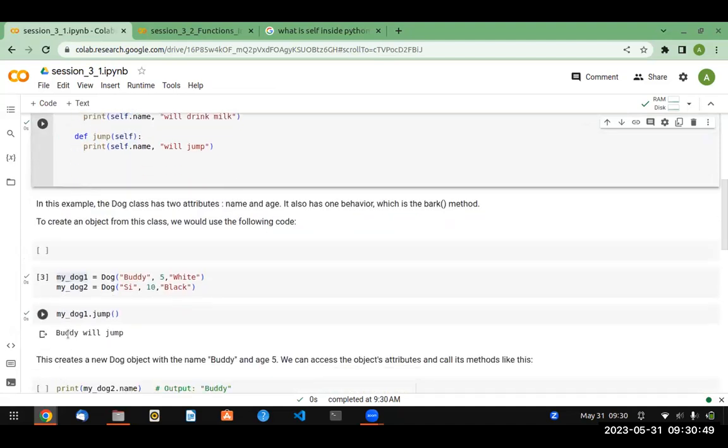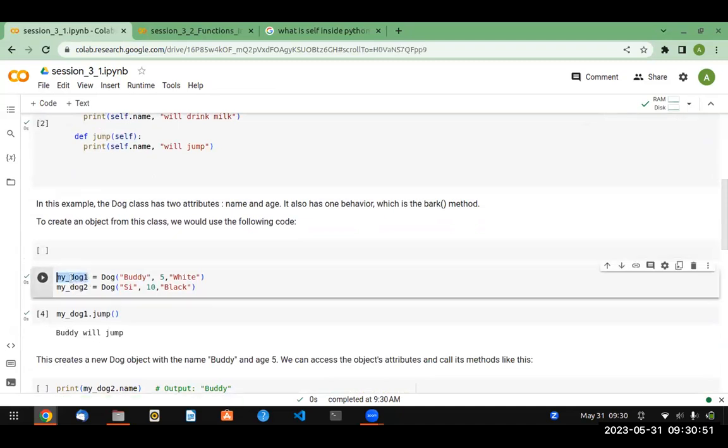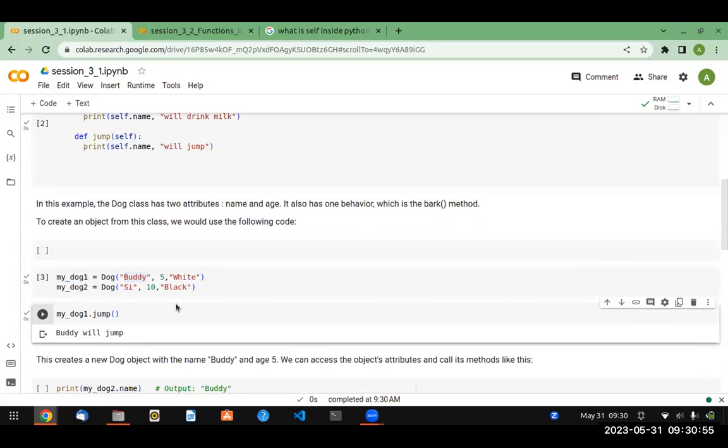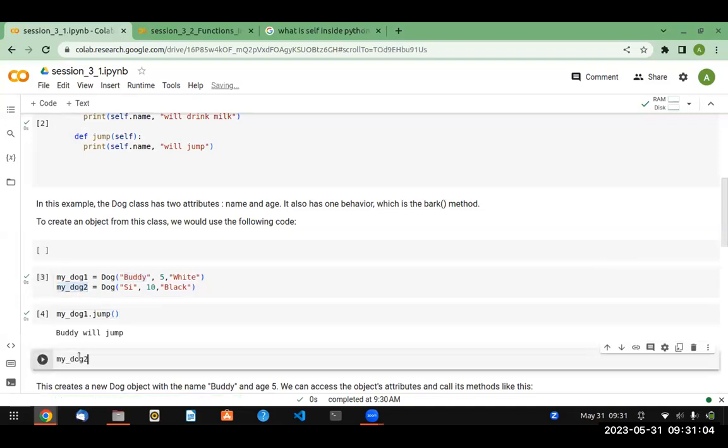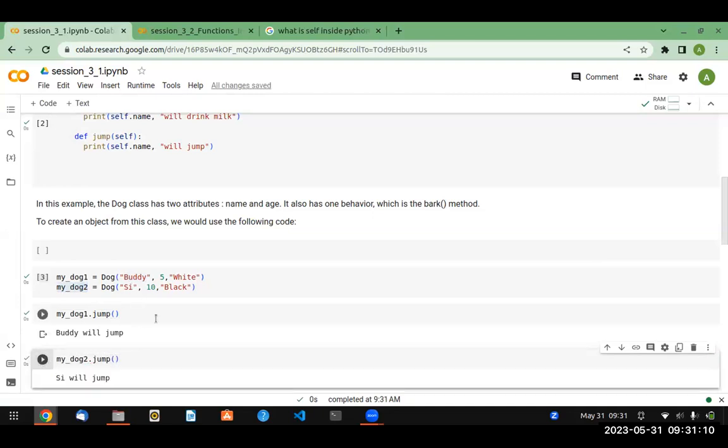You can see here, the first dog object we created has the name Buddy. Now it is showing me Buddy will jump. Similarly, if you want to access my dog two's attribute, you write the object name, then dot, again jump. Now this output will be C will jump.